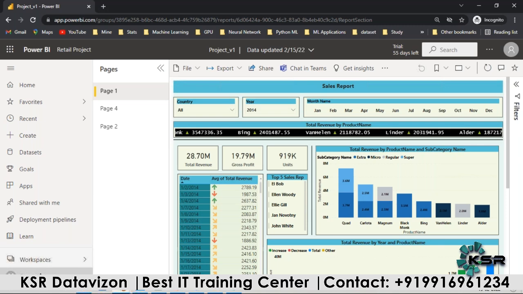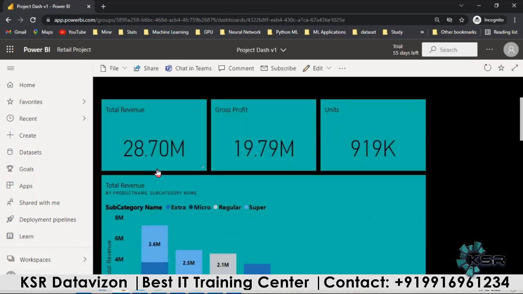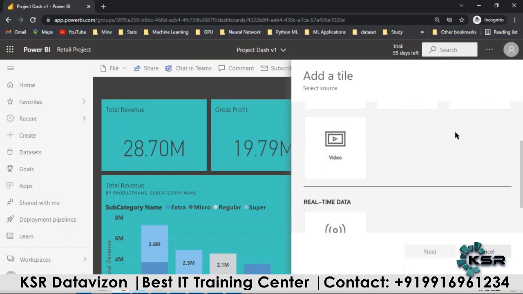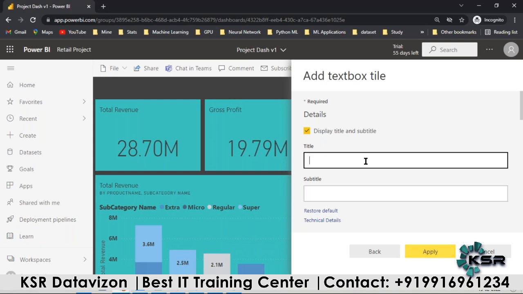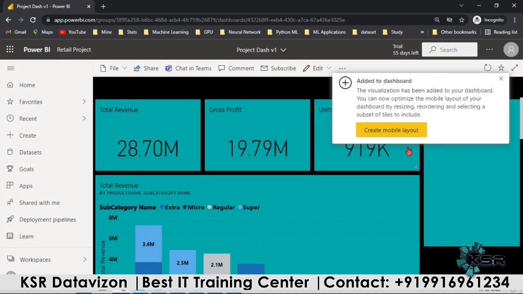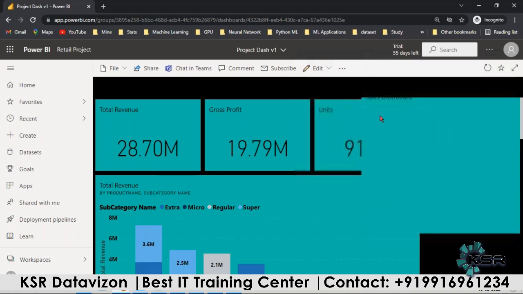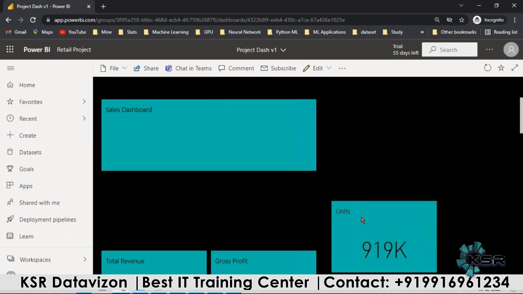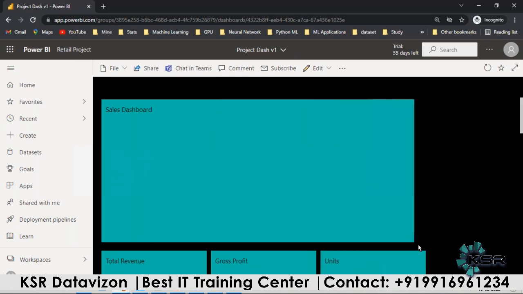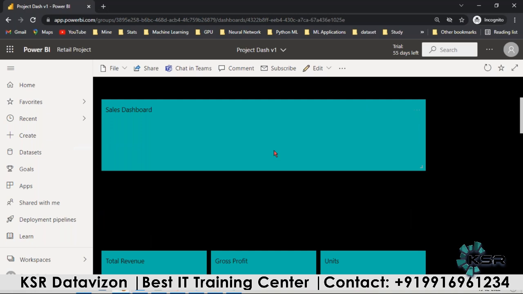And what we have done so far is we have created a dashboard, and you can also start to add some title. Let's say you want to add a text box. You can give some title. Here I can give Sales Dashboard, and you can adjust this.